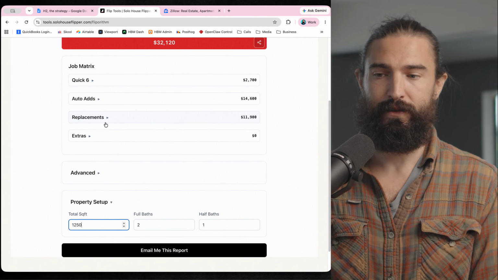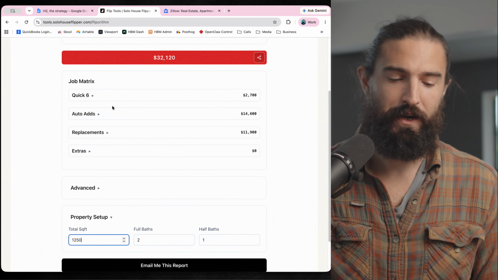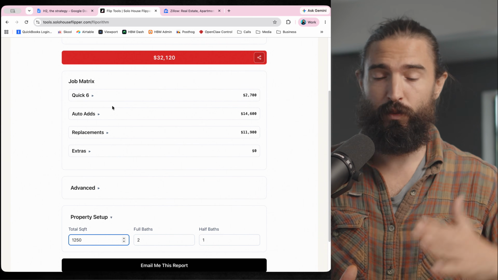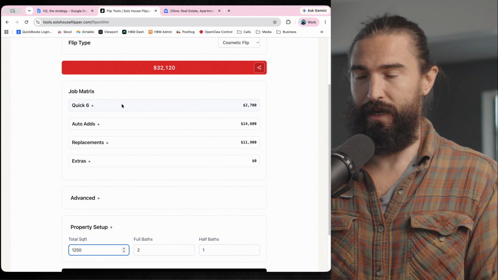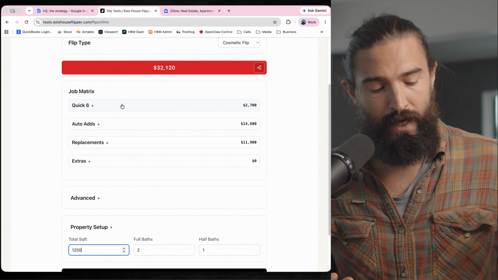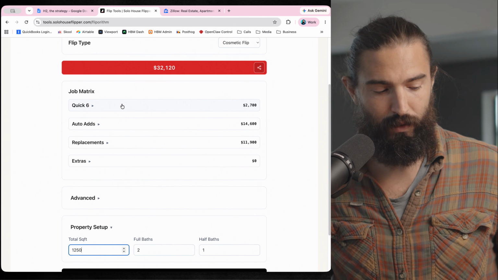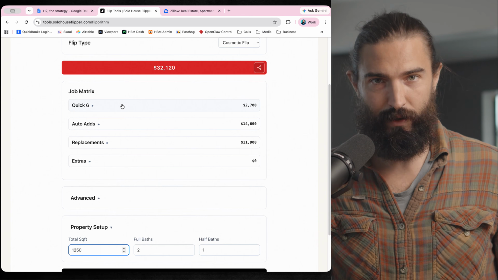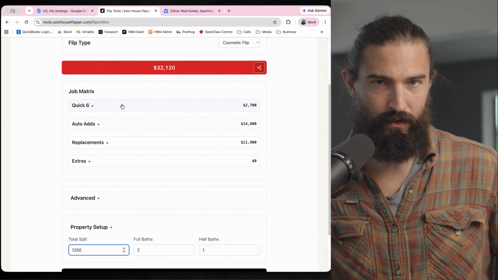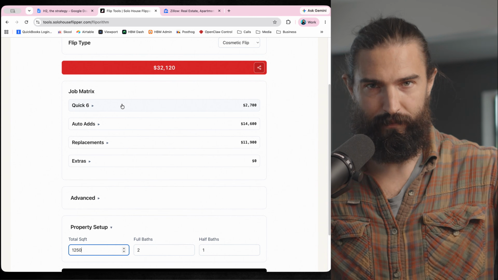Once again, this is quick, guys. We don't want to be messing around. The quick six, funny enough, is expanded past six, but these are the first things to look at. This is really what makes the difference on what type of flip it might be, other than your exit strategy. Obviously, I own a lot of rental properties, and I'm not going to go into one of those and say, hey, I want to make this one of the nicer ones on the street. I'm going to say, what does it take to get a renter in here? And every question that I ask is, will doing that get me more rent? Yes or no? If no, not doing it, unless it's a safety and liability thing, which we'll get to.